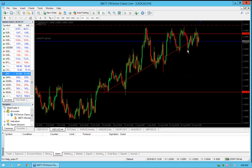And if you're a scalper, if you're a day trader and you just want to get in and out of the market, if you know that these points are in the market, you can just capitalize on catching 10, 20 pips with a tight stop loss. You can definitely capitalize on those entries there.